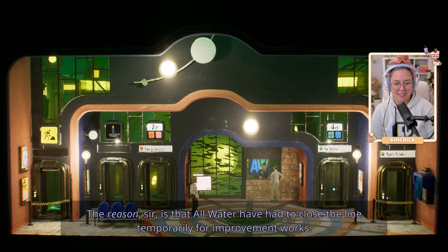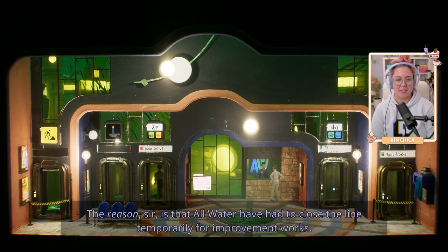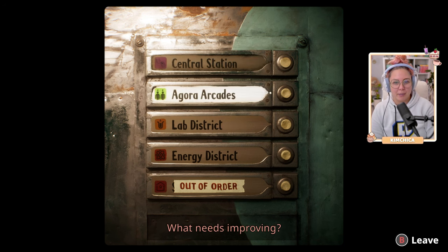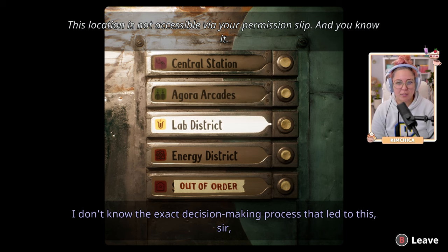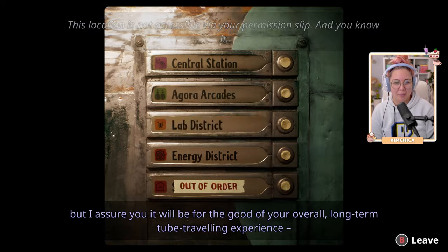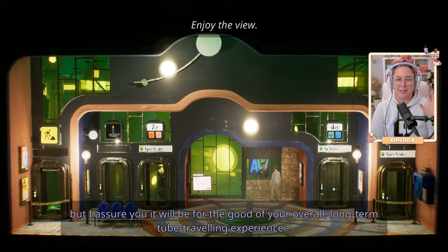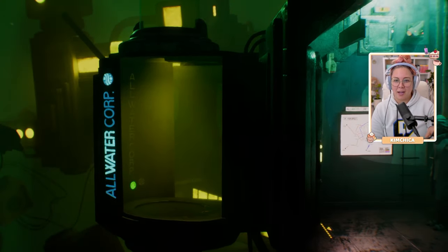Oh man, I feel like I just got done playing One Shot, and there's this librarian, lab district. Ooh, let's go to the arcade. Not accessible via your permission slip, and you know it. Dang it, fine. Lab district. Destination decided. But I just got done playing this game called One Shot, which is absolutely incredible. If you like emotionally driven story games, adventure games, I highly recommend this one.